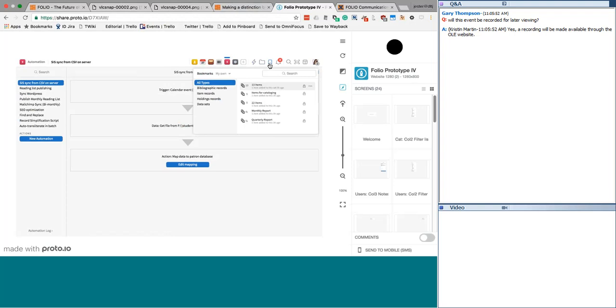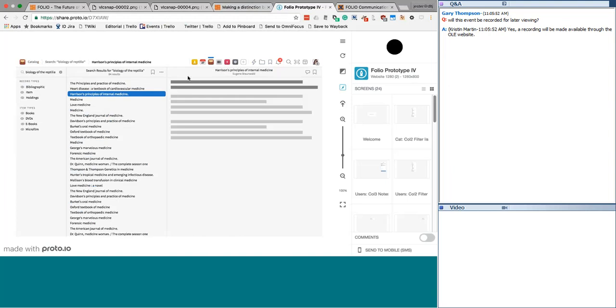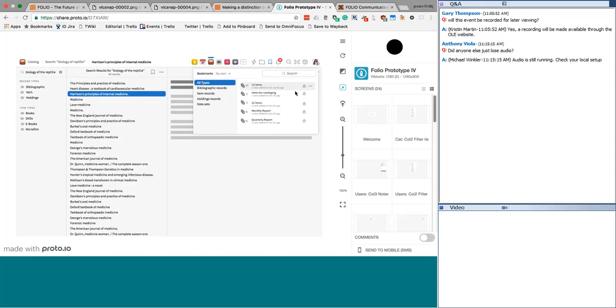Then there's a bookmarking section. If there are records that are bookmarked, and we should be able to get to one here in the prototypical cataloging module, we want to bookmark this and add it to a particular bookmark set, remove bookmarks, or add some kind of reminder based on this. When we build up a set of bookmarks, there are things that, based on your permissions, you would be able to do: run a batch update on them, export them, create a report. All of that is in the bookmark setting here.